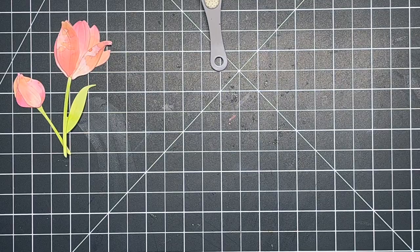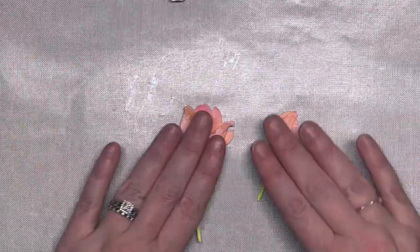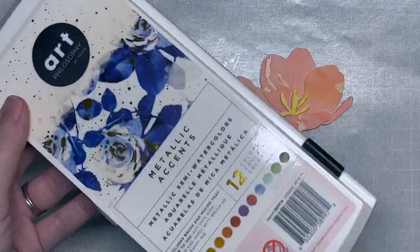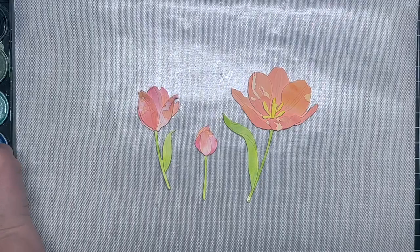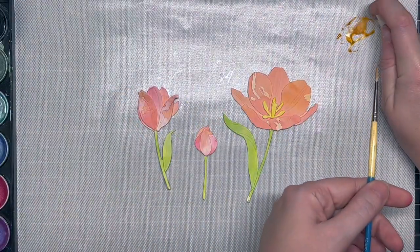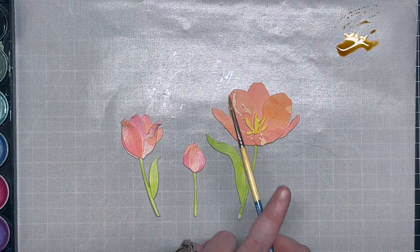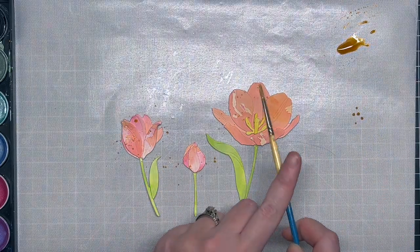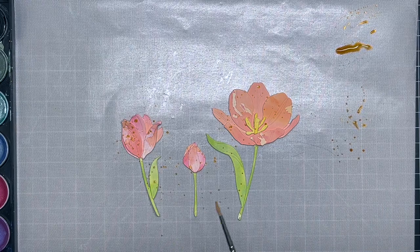Now that those are all together, it's time to add the gold accents. As many of you know from watching this In the Garden series, I've been adding gold accents to my cards — whether it's in a greeting, ink splattering, or any way I can find to add gold. I'm using my Art Philosophies metallic watercolor set, one of the golds. I was very careful and methodical this time so I didn't get any big globs. I love the gold in this one — it goes great with the pink colors and the overall soft, springy feel of the card.